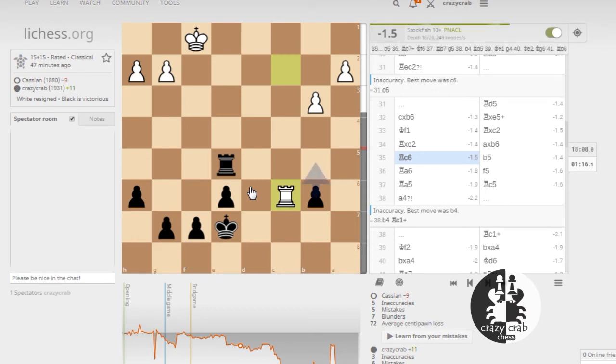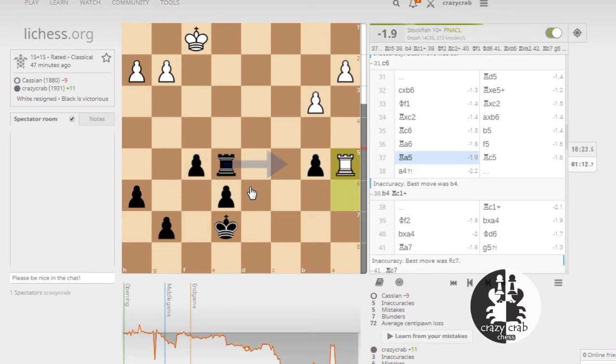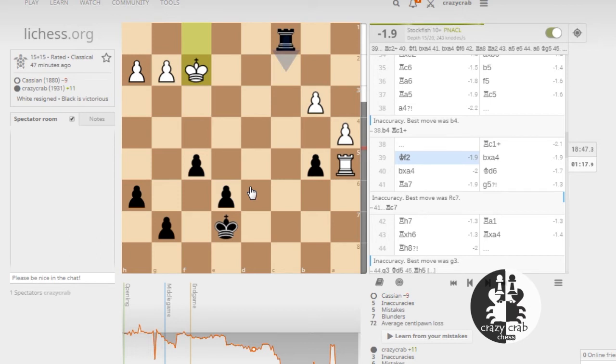And now, he comes after me. So he's coming after me, b5, this is tough, I don't want to go through every move, but f5, rook a5, what did I play here? I played the right move here, rook c5, and a4, inaccuracy, because I have this check, did I play it? Yes. And then I believe I took, I should have kept on checking, but I just went ahead and grabbed that pawn while I could.